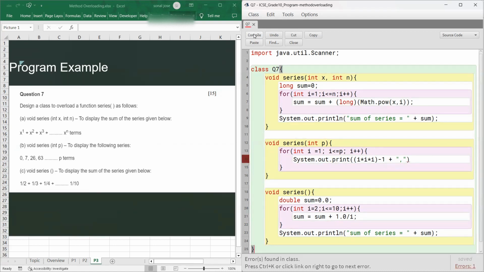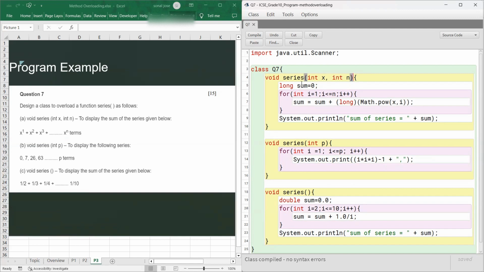And compile here. Error is found in class. Semicolon was missing. Okay, fine. Class compile. Do note the variable sum here is a local variable. Local variable means it is declared inside this method series. So here this variable is applicable.